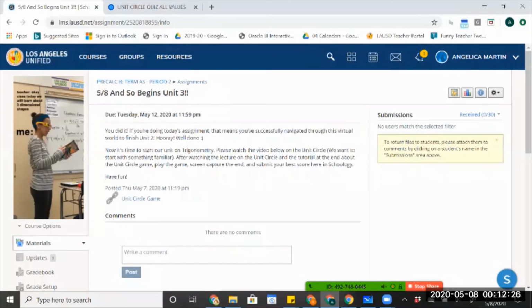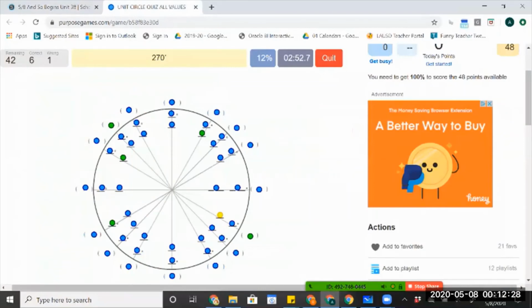I'm not going to be taking off points if you don't get 100%, okay? So if you've got some wrong here, that's not what the purpose of this is. The purpose of this is for you to try a couple times and try to beat your last score, okay? Try to best your score every time you play. So you're just competing with yourself. And do it enough times that you start to feel a little more comfortable with it. Try not to submit to me your first attempt. Try to do it a couple of times, unless of course you just knock it out of the park and get 100% the first time. But if not, try to beat your best score and submit that.